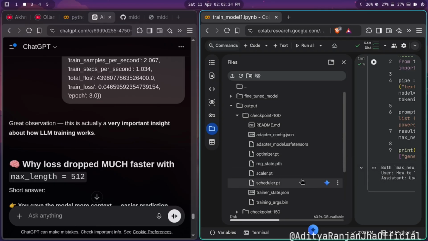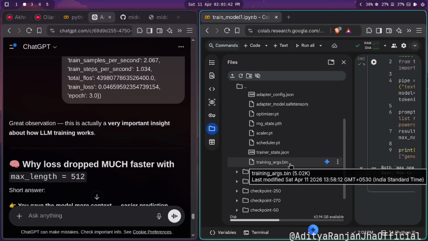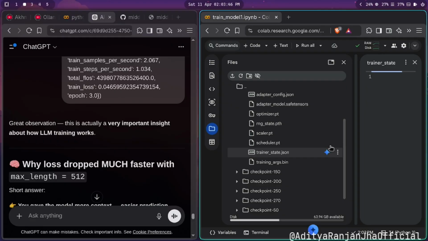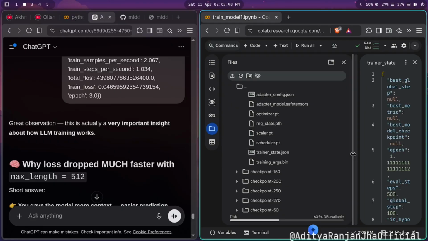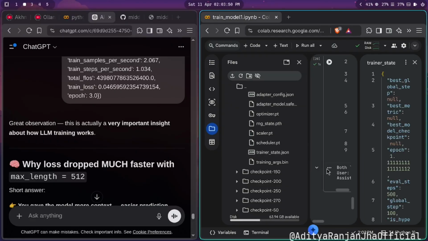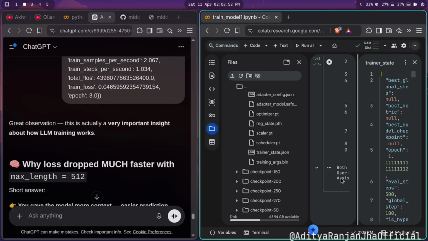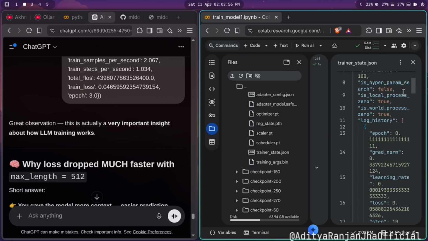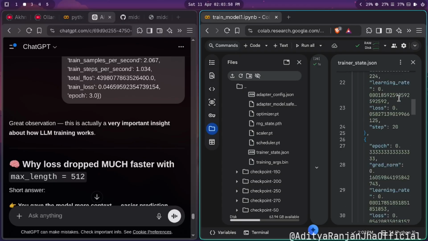I think these are pointers or vectors. Binary, JSON. Will we be able to understand what the JSON says? Best global step, null, best metric, whatever, epoch, learning state.